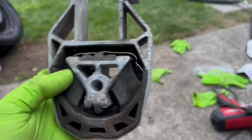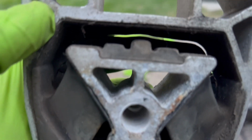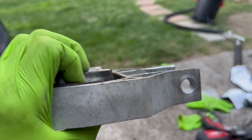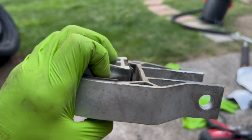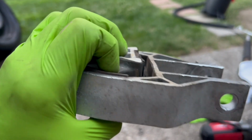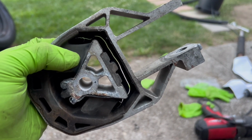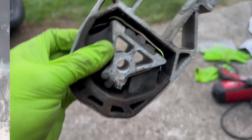So I did have to bite the bullet. I had to go ahead and order a new lower transmission mount, because if you look, it just ripped all the way around. It's all dried out. So what's going to happen is, most likely there's going to be a vibration because the bushing inside is not whole and is going to be able to vibrate, allowing the whole drivetrain to vibrate and vibrating throughout the car. So we don't want that. So we're going to go ahead and just replace this. We found one online for about 30 bucks, so not terrible. So yeah, we're going to wait a day and then get it and put it in and then finish the rest. All right, guys.